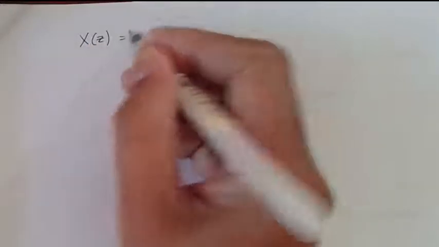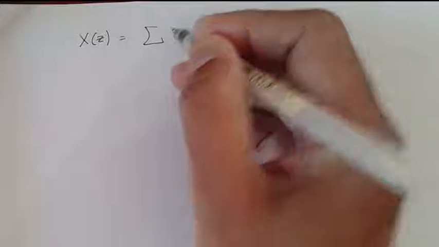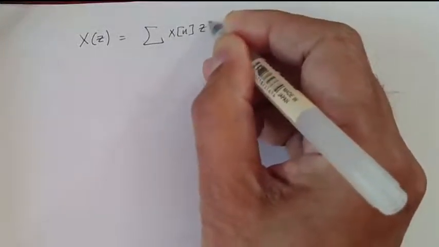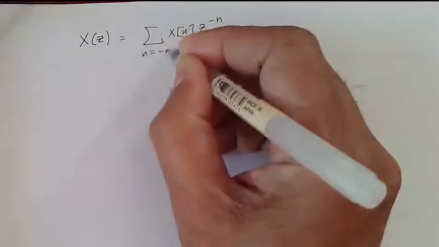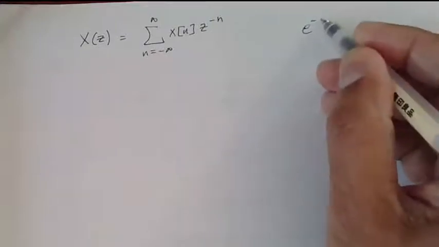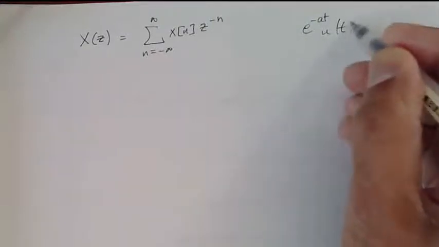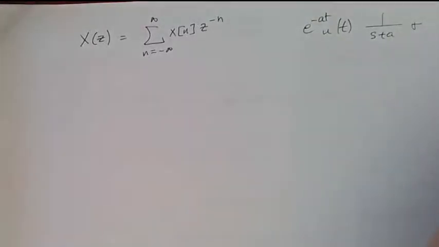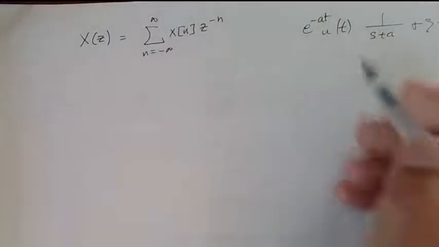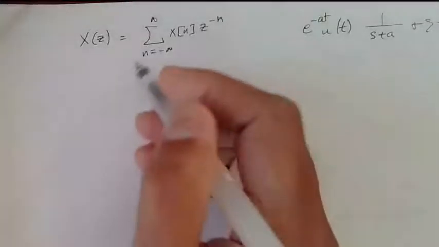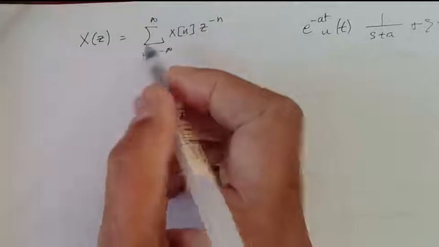Okay, the way we handle the Z transform is really, really similar to the way we did with the Laplace transform. Right? With the Laplace transform, we had some standard pairs. What did we have? We said if we had e to the minus at u of t, and we found the Laplace transform of that to be 1 over s plus a, and the region of convergence was sigma greater than minus a, and so on. Right? And then we had e to the at with a different Laplace transform and a different region of convergence. Okay, we'll do the same thing here as well.